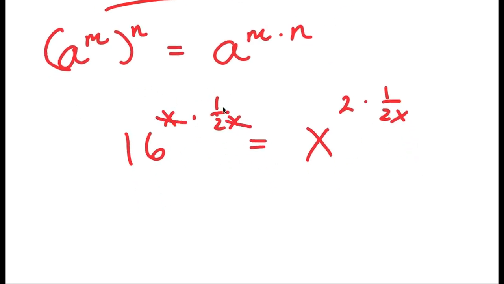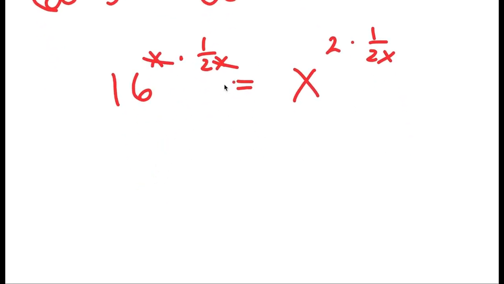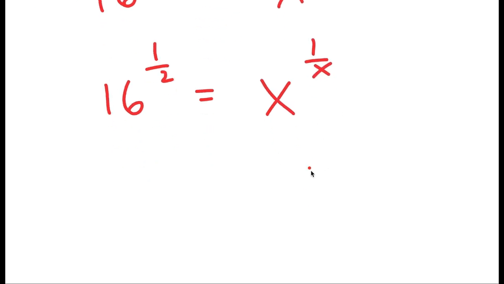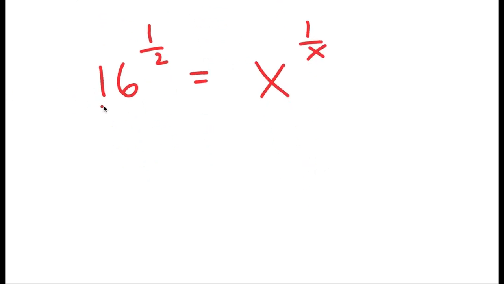Now, the x and x cancel out on my left-hand side because they multiply out. So I'm left with 16 to the power of 1/2 on my left-hand side. And for my right-hand side, the 2's cancel out. So I'm left with x to the power of 1 over x. Now, my goal is to turn the left side to be in the form some number to the power of 1 over that number, so we can make that number our solution. Well, right now, this means that 16 and 2 have to turn into the same number. So we need to rearrange this so that 16 and 2 are the same number.